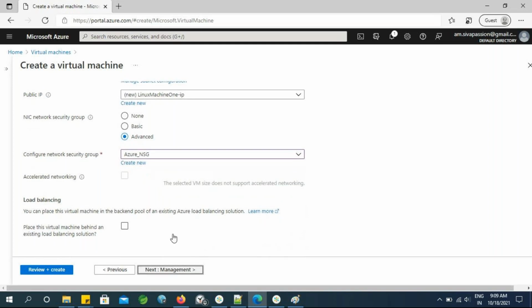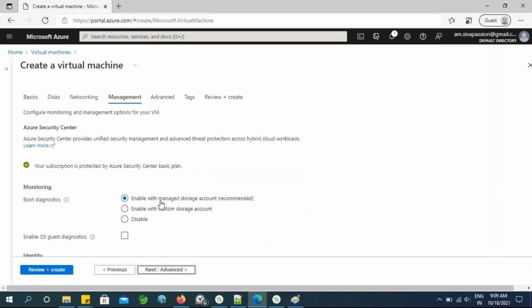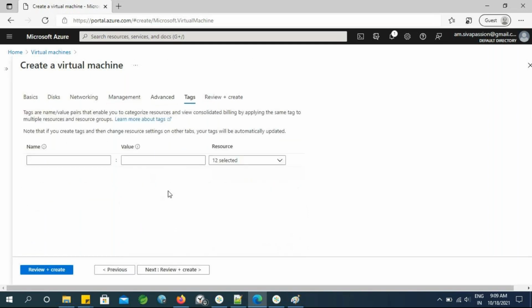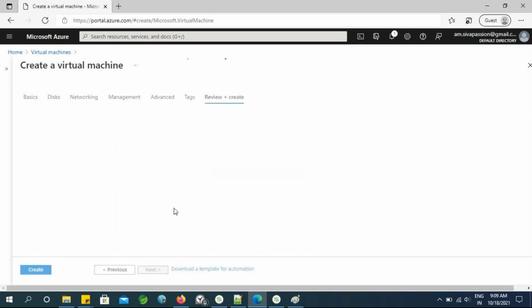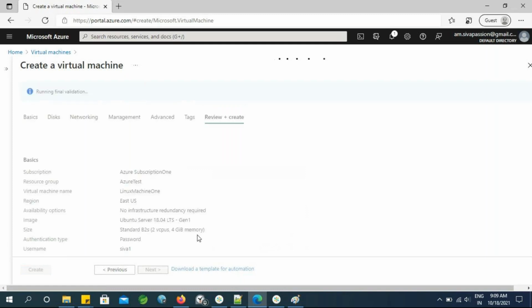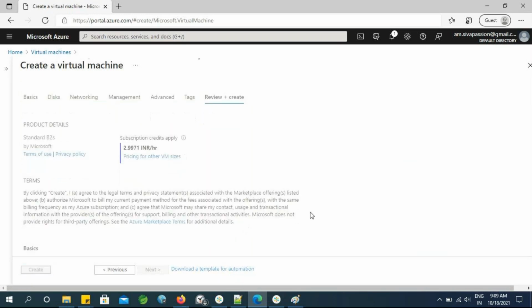So next management, disable. Next advanced. Next tags. Next we can create. Finally click on create.